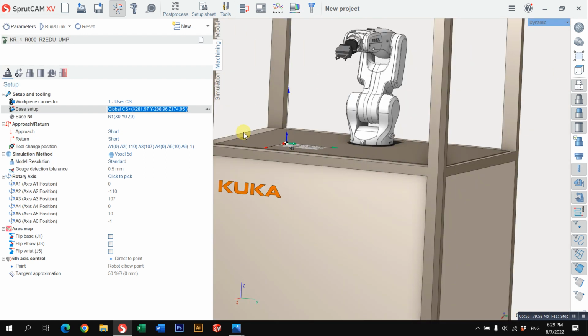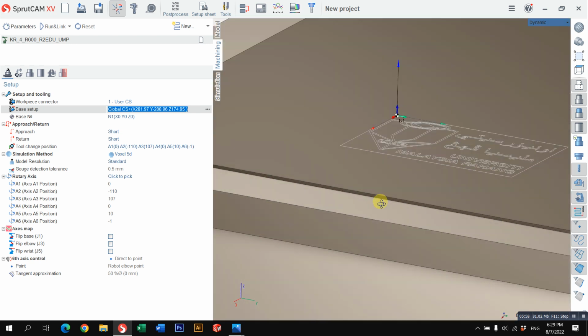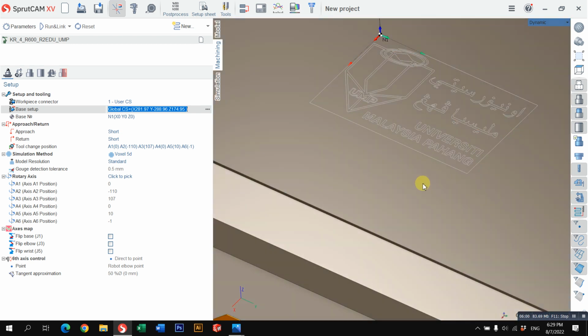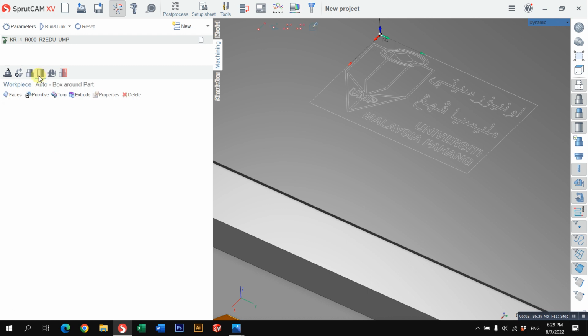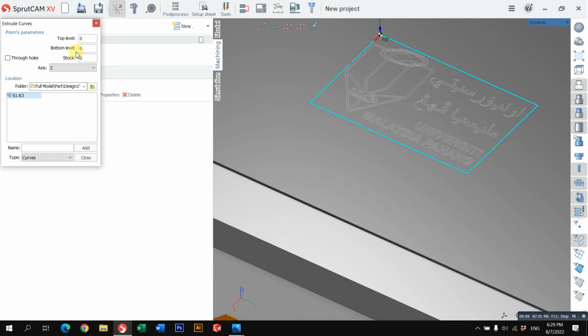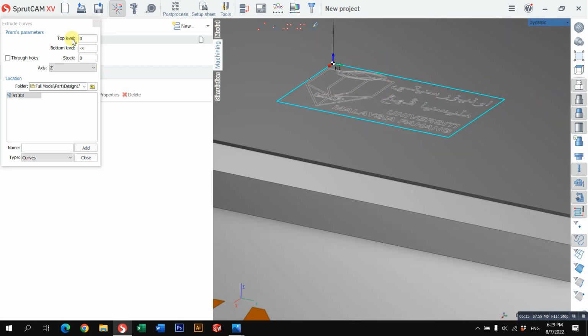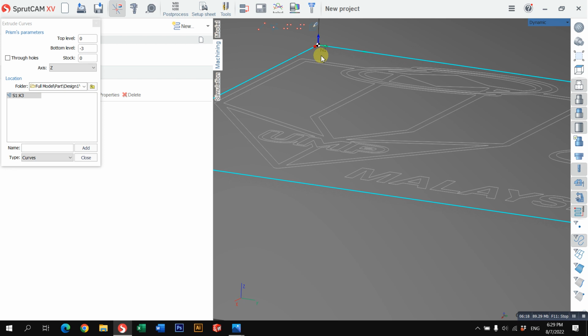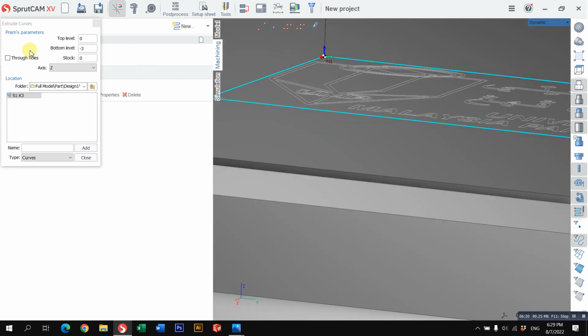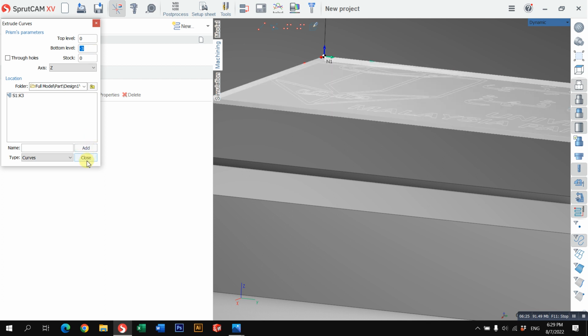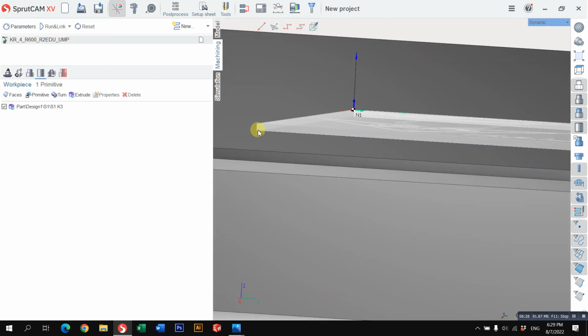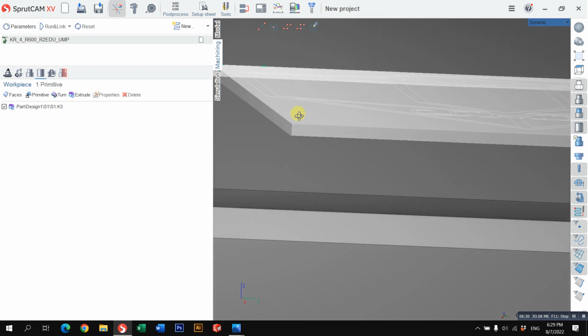Now you bring the model to the top. Here we will want to create a workpiece. For this one, you can go to the workpiece and select this boundary, click extrude, and key in negative 3. You can give negative 10 if you like, but that will be just a paper. Our drawing will start from 0, which is the top of the origin, so the depth doesn't matter here. So click add. Now you will have your paper ready.